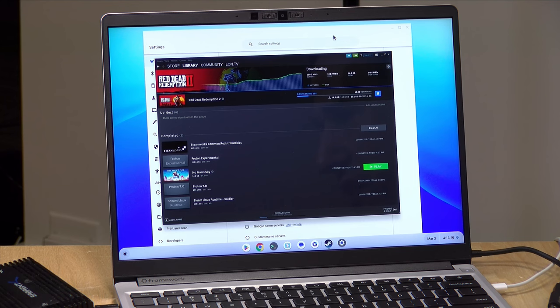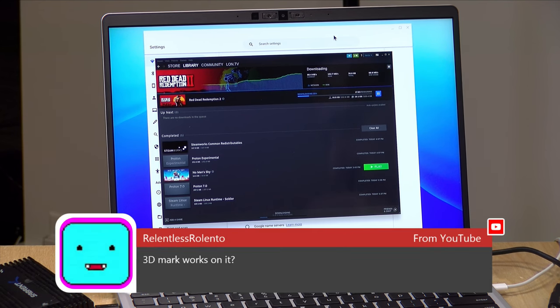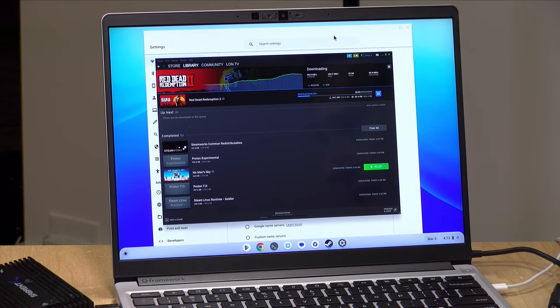3DMark should work on it too. Yeah, I'll download that and see if we can get that working. And yeah, we could probably try to do something retro on here too.